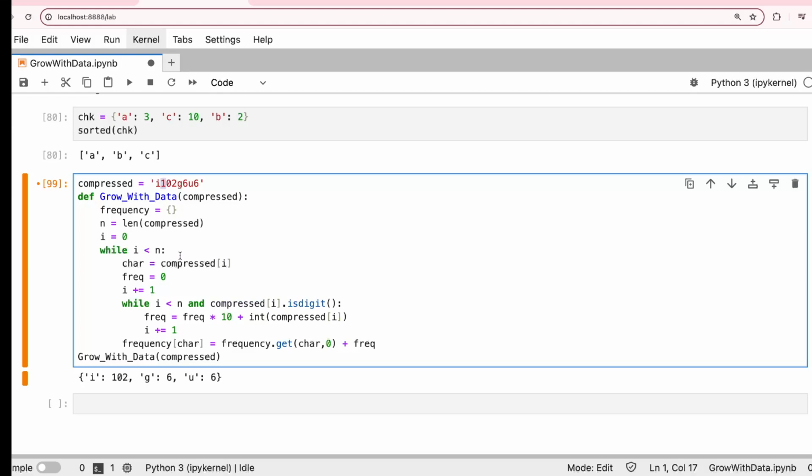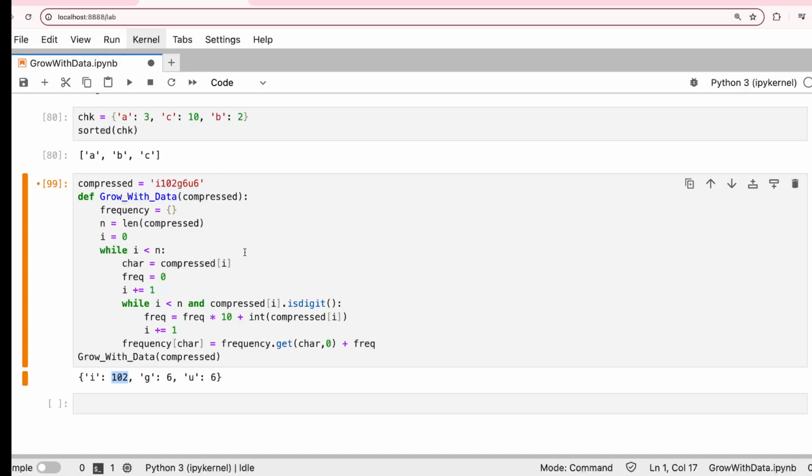So 1, it comes here, it just gets I equal to 0 to 1, right? So frequency, I is less than n, yes, and the compressed I is a digit. So 1 is a digit, yes. Then you go with the loop, frequency equal to frequency into 10, so that the ones position goes to the 10th position. So the first one, it's 0, and then integer of compressed I. So I is now 1, so we get 1, and then it just continues here. 0 is also a digit, so it comes here. So 1 becomes the 10th position, and then you add the 0 to it, so the 10 occurs. Now we have 102, right? So it comes till 102 3 times, and then the next G comes, this digit will break.